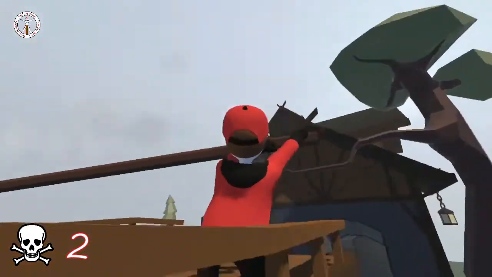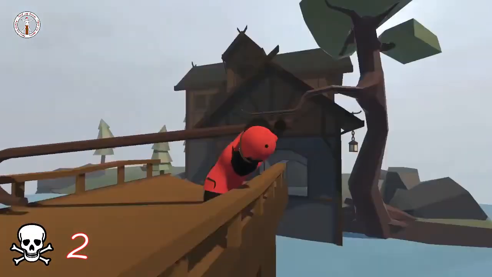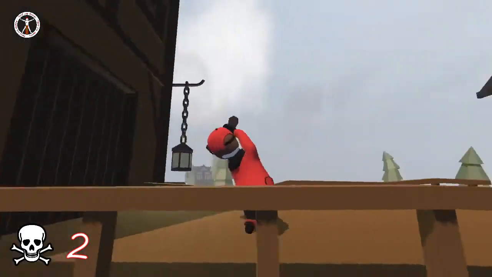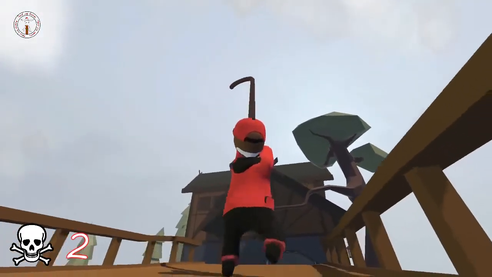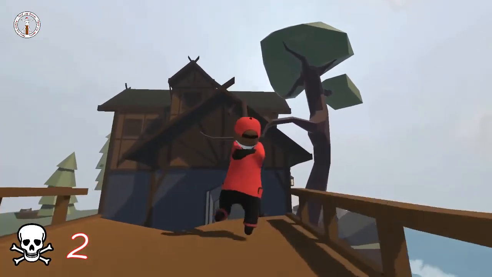Wait. Are we attached to the... We are. We're attached to the banister. What is going on? Why is it attached to it? Have I broken the game? No, it's fine. We got it out. Okay. Here we go, here we go. Jump! It didn't grab on.